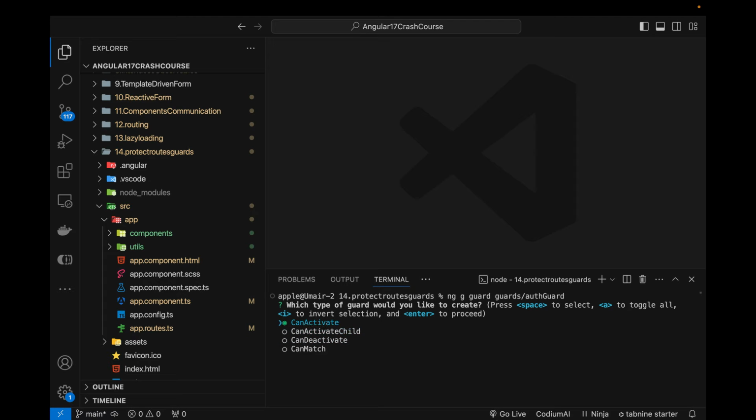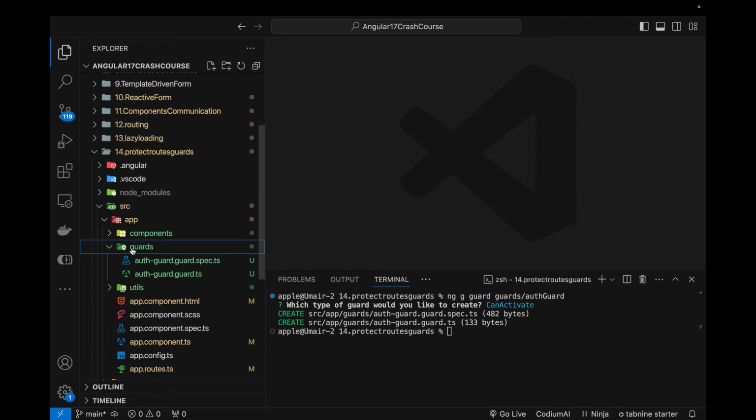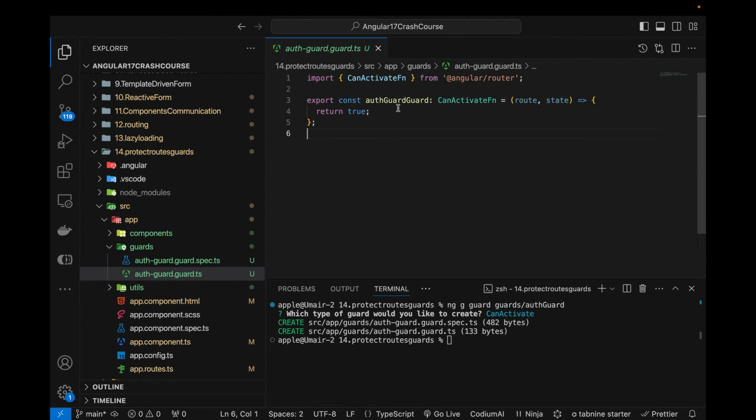Okay, so I can go with canActivate, and this is going to get created in guards. This is where the guard exists. Okay, so this is the auth guard. Actually, this guard is automatically added because this was guard. I can actually change its name, so let's change that.